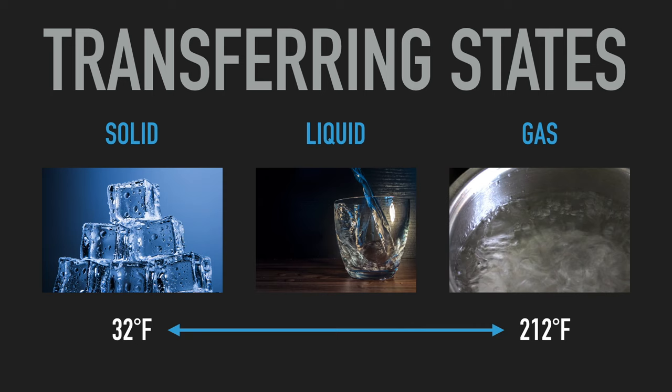Let's use one of the most well-known examples of a product transitioning from one state of matter to another. The easiest one to talk about is water, and you'll see why this is really important in just a second. If we freeze water, which is 32 degrees Fahrenheit or 0 degrees Celsius, then we have a solid, and we know that as ice. As we bring the temperature of that material up past 32 degrees, it starts to become a liquid. And all the way from 32 degrees to 212 degrees, it stays in a liquid state. At 212 degrees, we get vapor, water vapor, also called steam. That is the boiling point of water, and that produces water vapor.